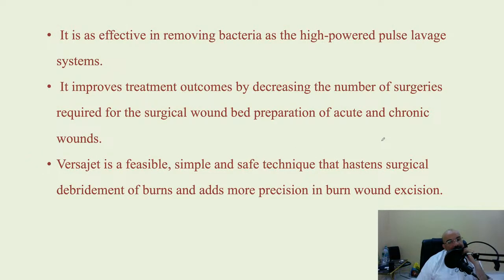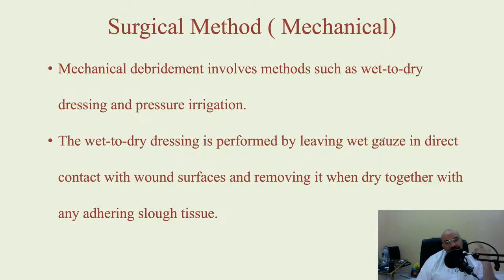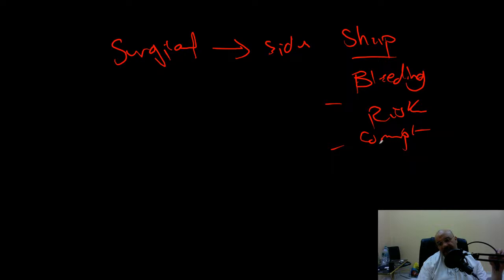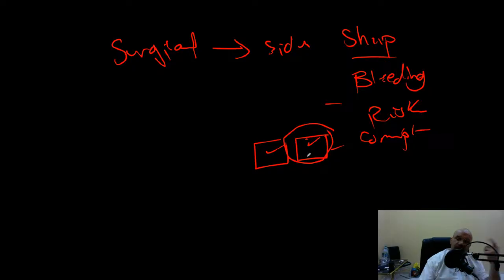Anyway, the other methodologies, the second methodologies we talked about. We talked about the surgical, then we said the problem in the surgical is that there are side effects. A side effect in sharp debridement is that it causes bleeding, so it prolongs the wound duration, there is a high risk, it needs competency, and there is a risk that I may remove different types of tissues, so I have yellow or white tissues. Instead of what I thought was unwanted tissue, I discovered that it's tendon or bone or whatever.